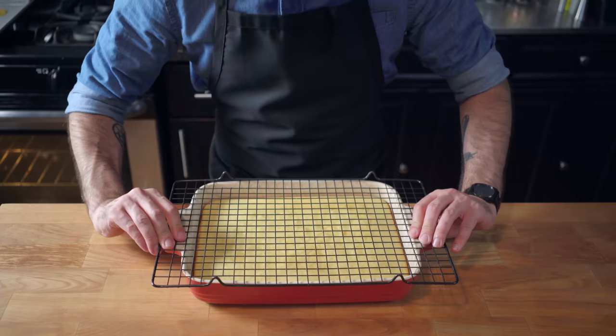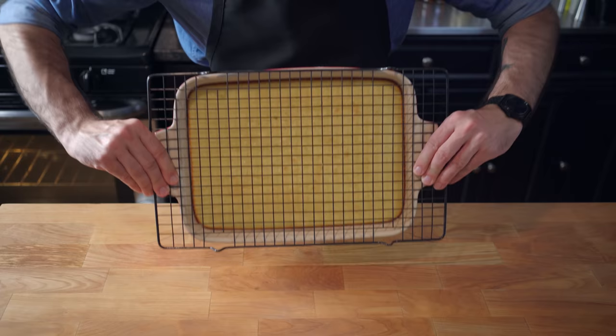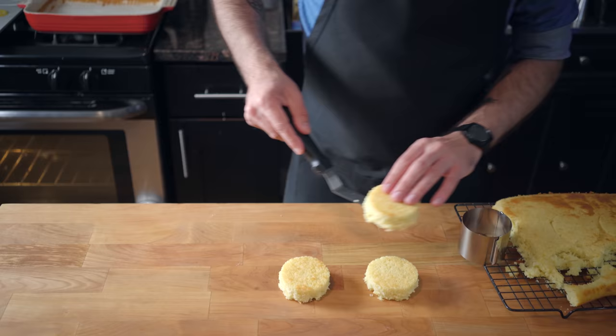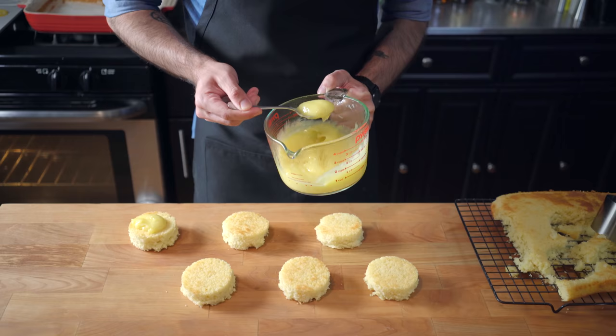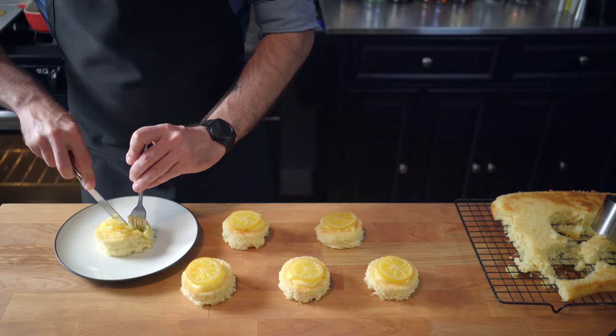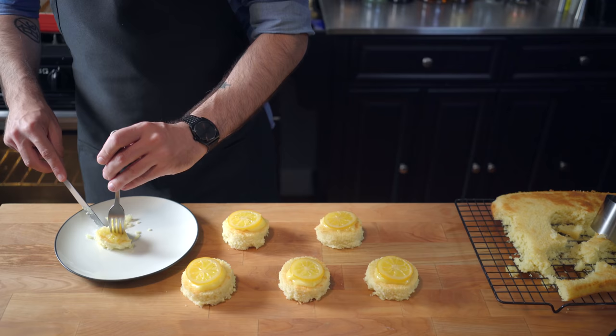We're going to run a small knife around the edge before inverting it onto a wire rack. Remove the parchment paper, take some nibbles off the left-hand side of the cake, and use a small biscuit cutter to cut adorable little cakes that you can just picture at a high garden tea party. Top with a generous spoonful of our lemon curd and garnish with a candied lemon slice, and it's time to try a bite. Now these are super delicious, super simple little cakes. They're the perfect thing to munch on whilst weaving a twisted web of sex, murder, lies, power, and occasionally surprising you by killing off a main character.